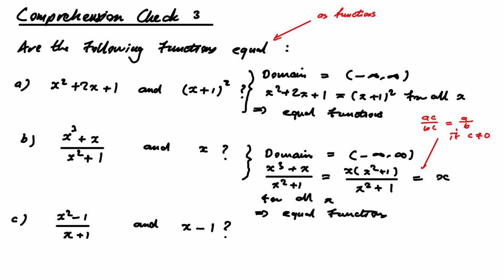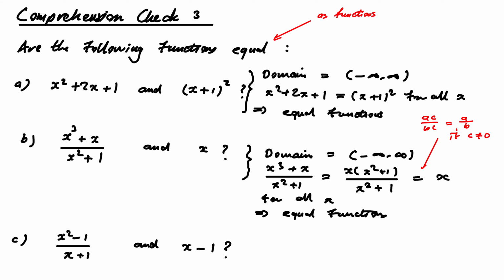Last example. Okay, now this one's a little bit dangerous, but we can kind of stop the procedure immediately because the domains are not the same, right? So the domain of the first guy is immediately equal to, well, it's all x such that x is not equal to minus 1, because minus 1 would be dividing through by 0. That's the only possible problem, so it's this.